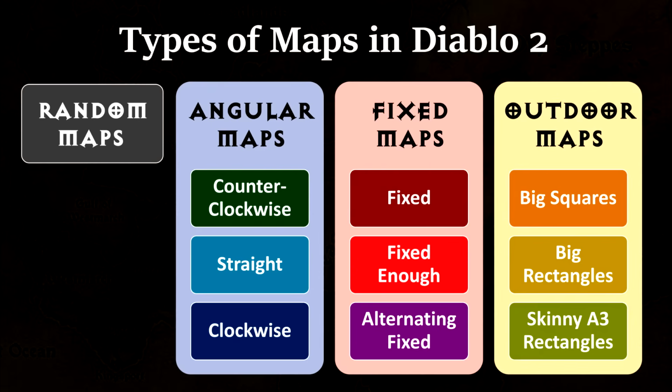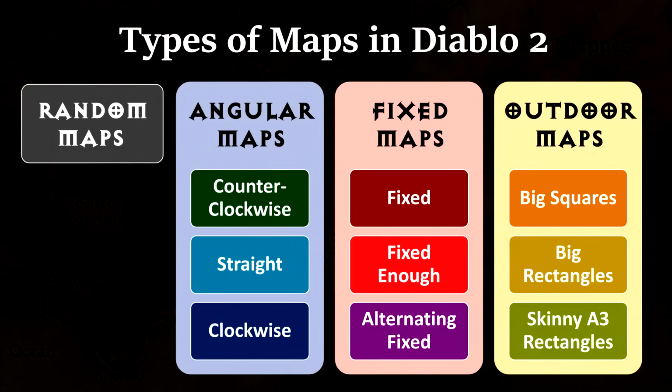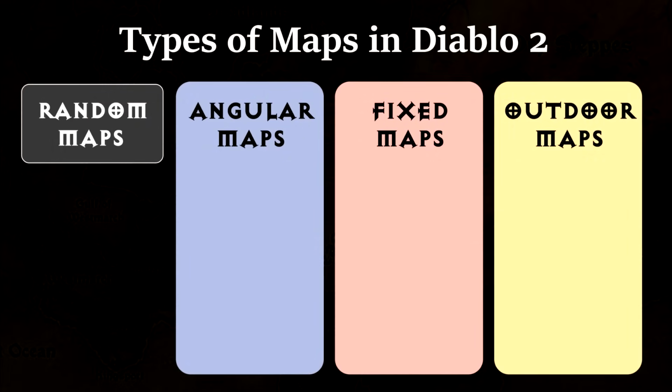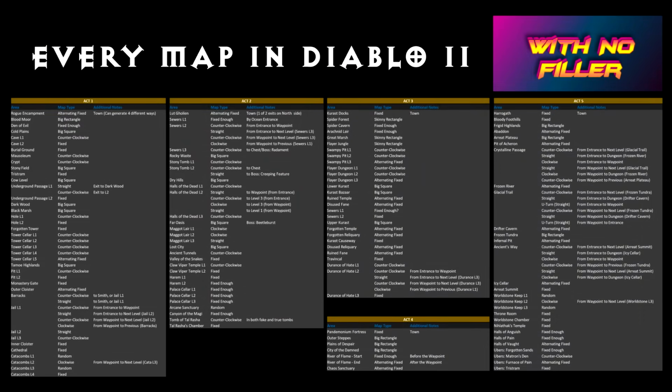But for now, we have our 10 different classifications. These top ones are the most common for their category. Really, this is easier if you just look at it as 3 main categories, and then random maps where I can't help you. Based on those classifications, here's a master list I made of every single area and what type of map it is. I made sure to specify whether you're coming from the waypoint or from the entrance, on the levels where that matters.